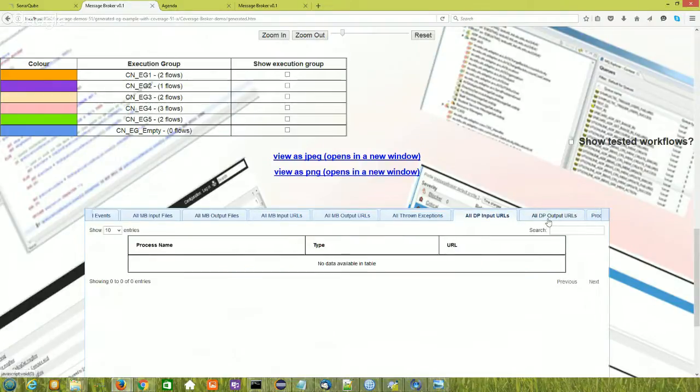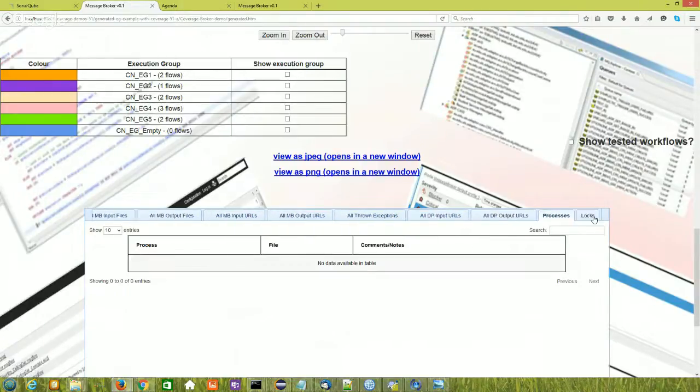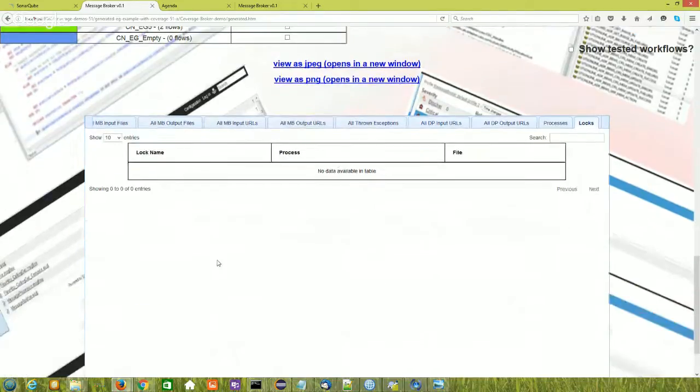DataPower input URLs, DataPower output URLs, and processes and locks are Sterling specific summary information.